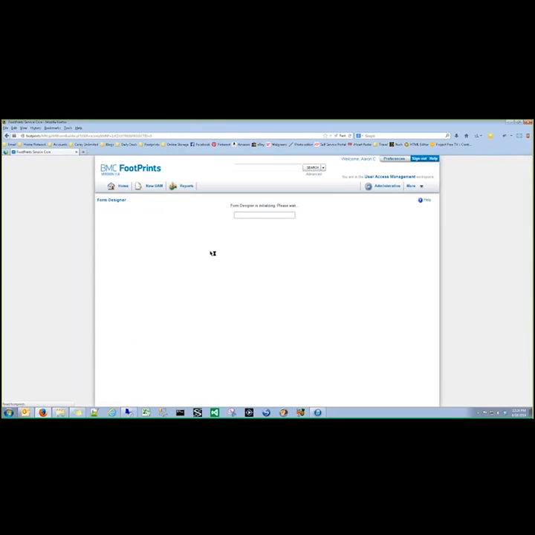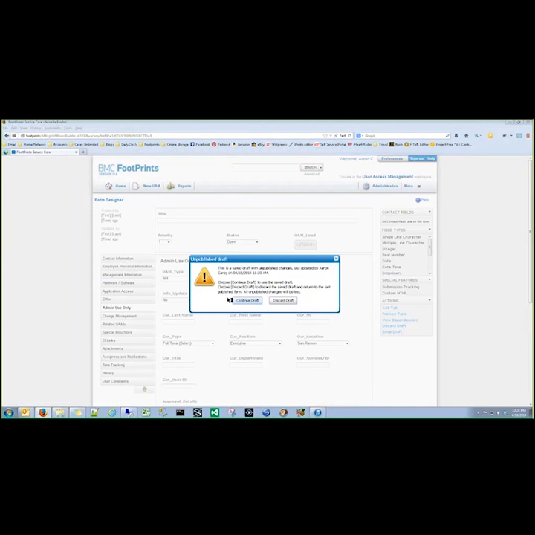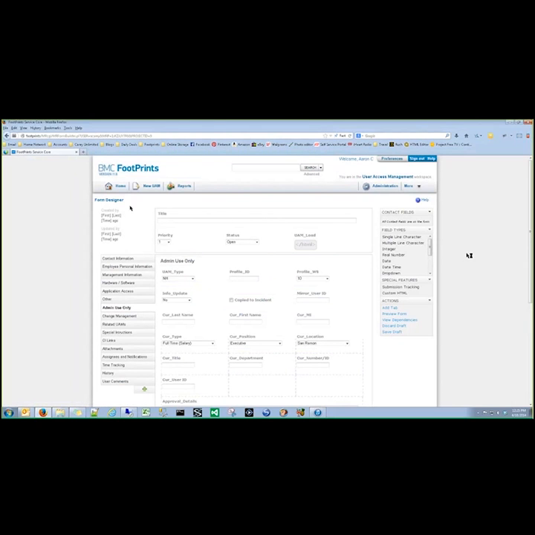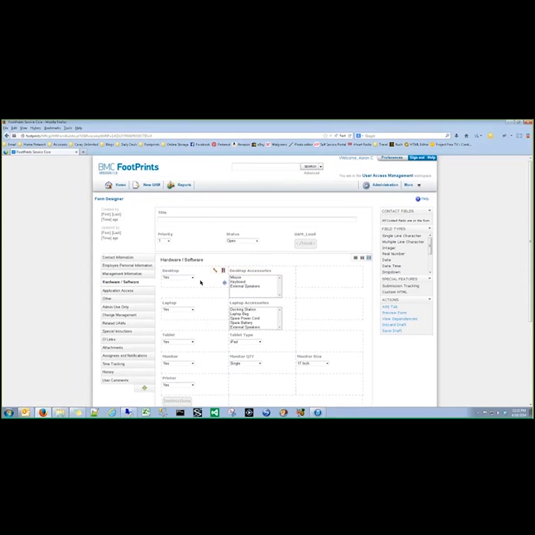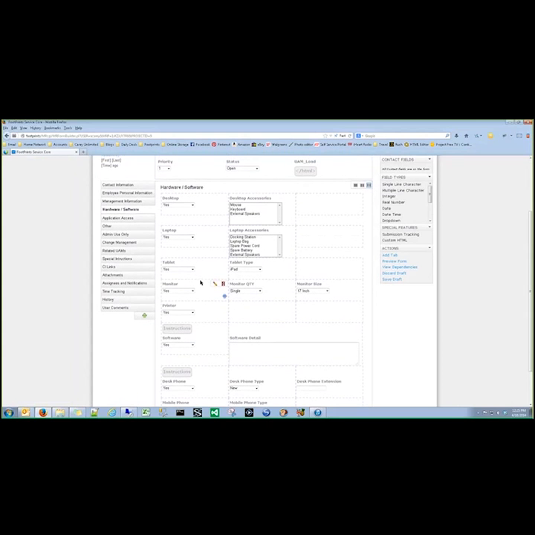With this form, I create a bunch of yes/no drop-downs for my items, and then I have qualifying questions, because when you're creating a new hire, or a change, or a deactivation, anything, we want to capture as much information as possible so we don't have to keep calling that person and saying, hey, what kind of access do you need? What do you need with this? What do you need with that? So we create these qualifying questions.